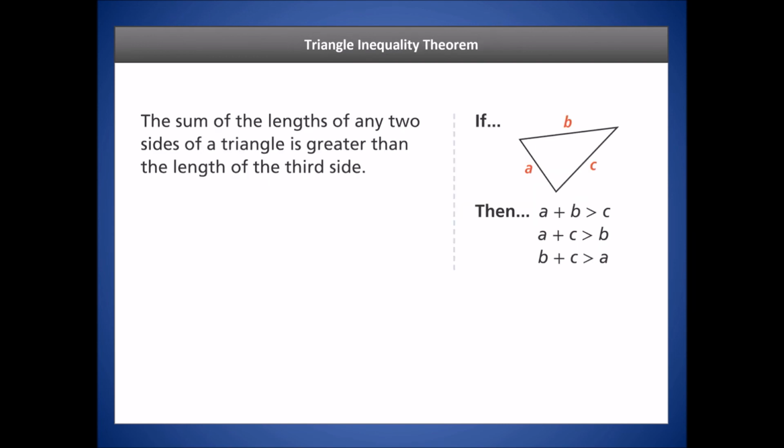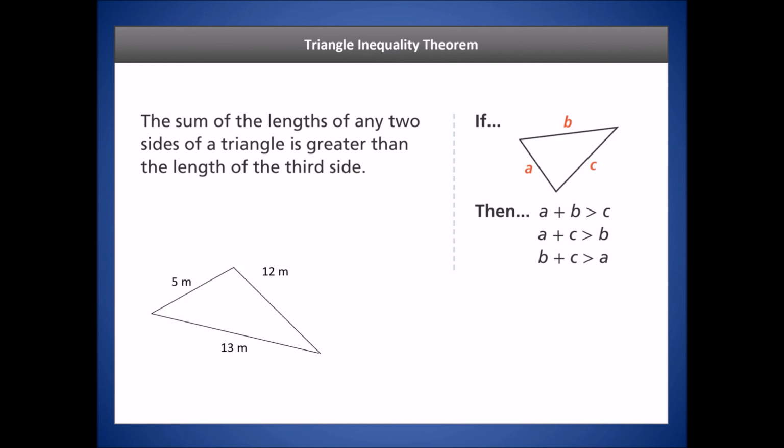All right, this investigation, this setup that we had, illustrates what we call the Triangle Inequality Theorem, which states that the sum of the lengths of any two sides of a triangle is greater than the length of the third side. So if we're given any triangle or any three pieces, in order to make the triangle, we need to add each set of two pieces together. And when we add the sets of two pieces together, it should always be greater than the third side. So A plus B has to be greater than the third side C. A plus C has to be greater than the other side B. And B plus C has to be greater than the other side A.